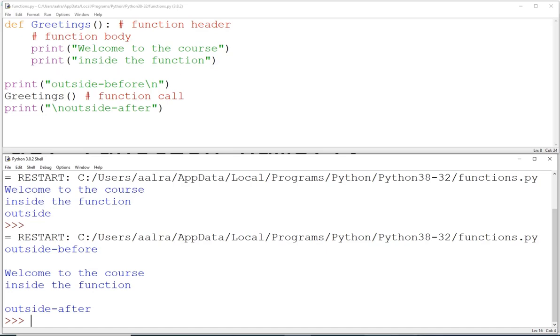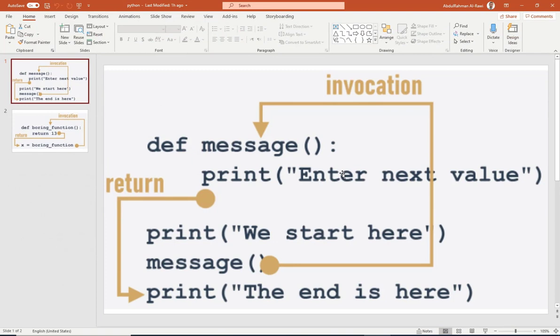Okay, and basically this is from your lectures. You see, when you define a function, this function is called a message, and inside you print text, and when you finish after the end line, you're going to return to the rest of the program. You're going to return to the first statement after the function call. You see, this is a function call we called, and then we returned directly here, and then we continue executing the program normally from top to bottom.